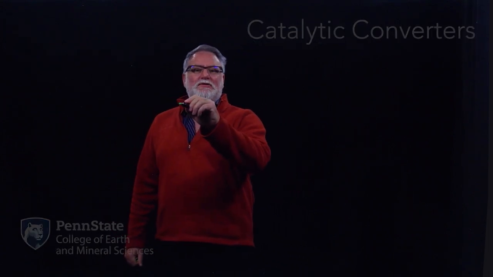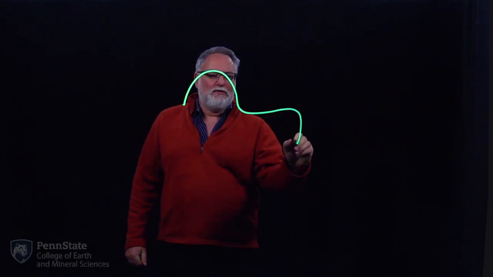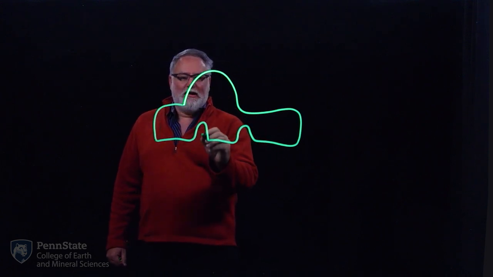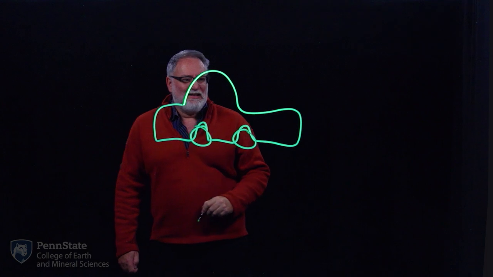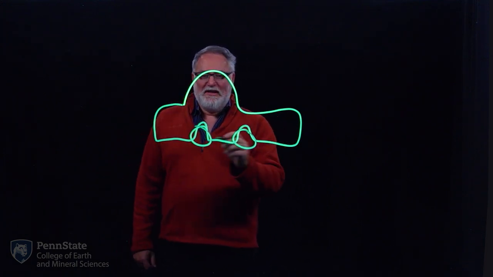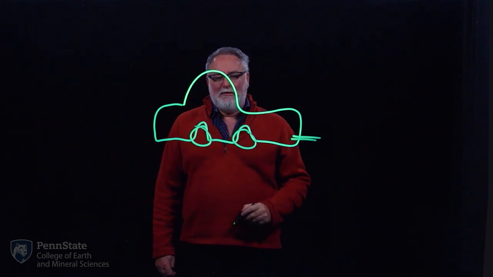OK, so let's see if I can draw a car. Ooh, bright green. I'm not very good at drawing cars, as one can see. But anyway, that's a car. We'll make this a gasoline vehicle.